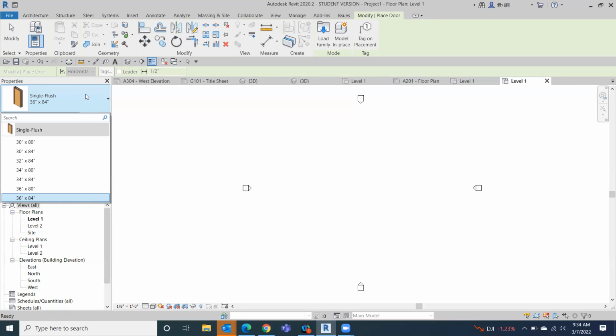Once you get to something very advanced, or if you're using that a lot, you can set up different templates that will have different types of floors, doors, settings, etc. preloaded into the template that you create. We're not creating templates in this class. We're just learning how to crawl before we can walk. So if you got to a point where you were really advanced and wanted to create your own templates, you can have that all preset in there. But for these projects, for the basic Revit program that we're using right now, it's very project specific.